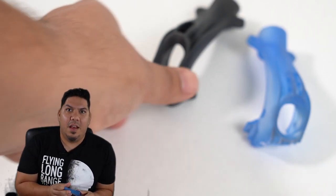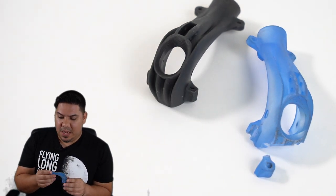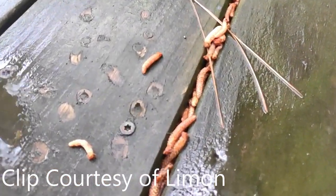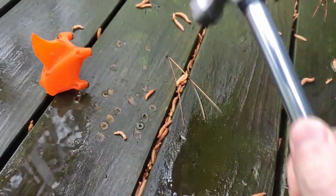Now, Yvonne, he is a little skeptical as I was, but I think that, you know, nothing is invincible. One concern that he expressed was that these will shatter, whereas the other things will tear, which could potentially be less damaging. There was a few examples online where people were smashing with hammers. So here's Yvonne's video. He sent me of him smashing a nylon pod with a hammer. Which survived just fine.